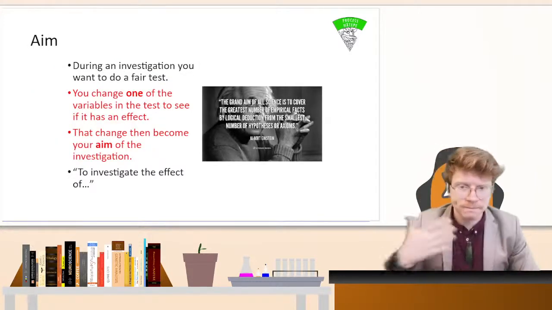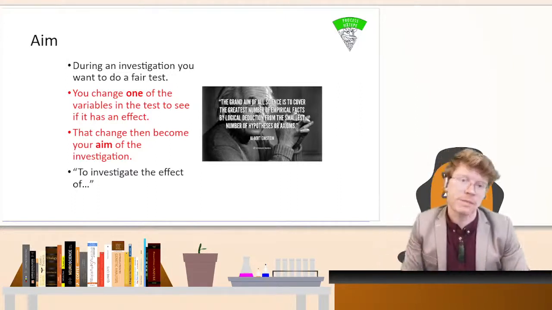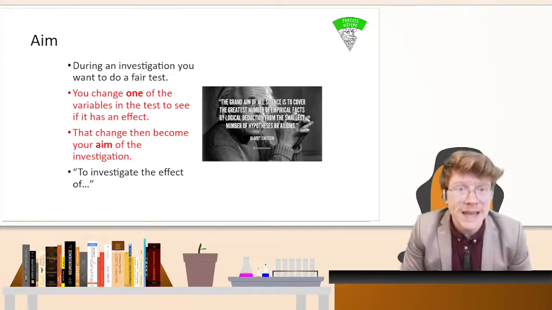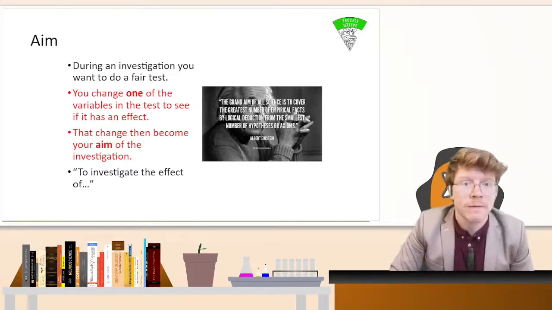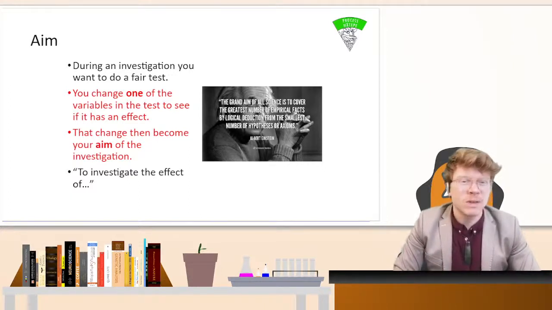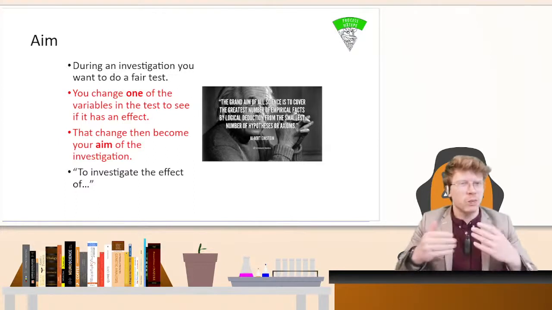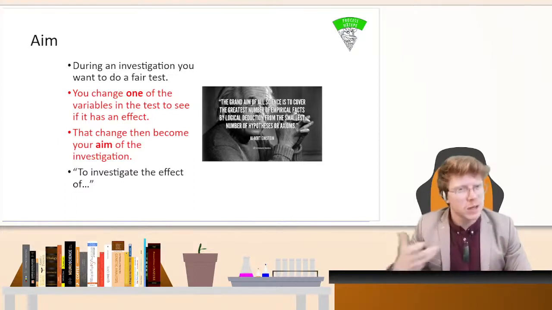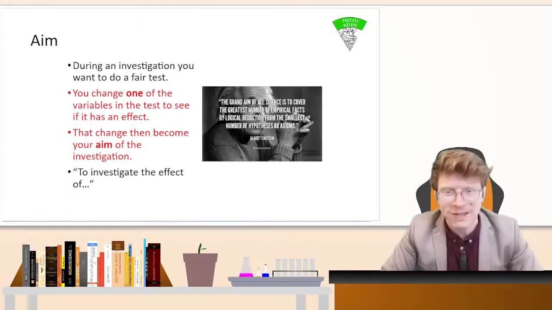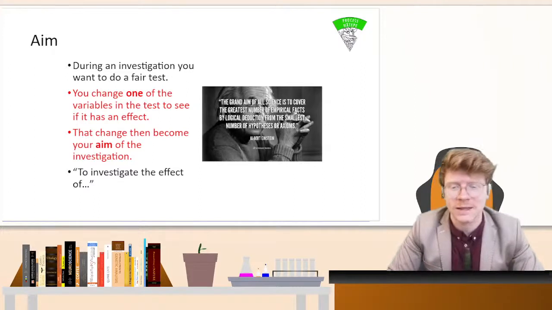Then we have our aim. Now, our aim is our explanation of exactly what we are going to be doing by the experiment, right? Our hypothesis is what we think will happen as a result. So our aim is always to do a fair test, something that is a good piece of science that answers our question accurately rather than not accurately reflecting the thing that we want to test, right? Normally in science, we try and change one variable because if we change one thing, it's easier to see the downstream consequences. If you change a whole bunch of variables at once, it becomes much harder to see what's causing it and then explain it in a scientific way.